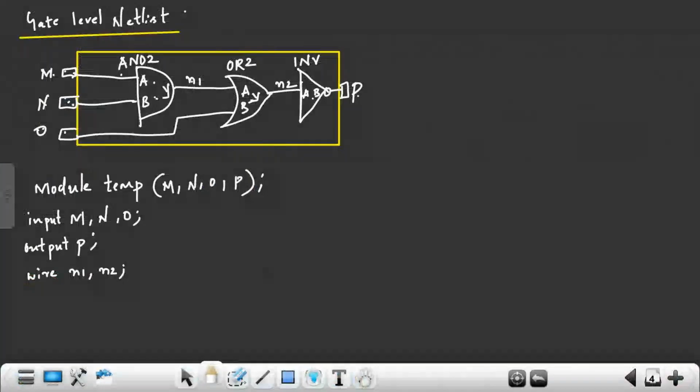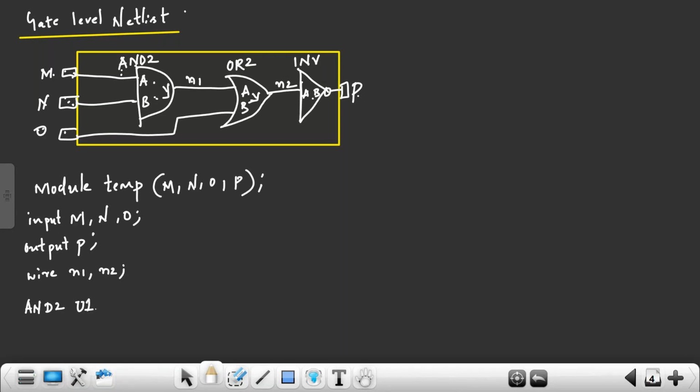First we'll write for this module, then we'll see how to interconnect it. Now, the first AND gate, I have to instantiate it. In the library its name is AND2. The synthesis tool gives an instance name, some dummy name like U1.